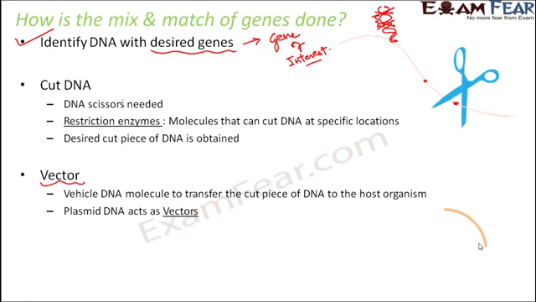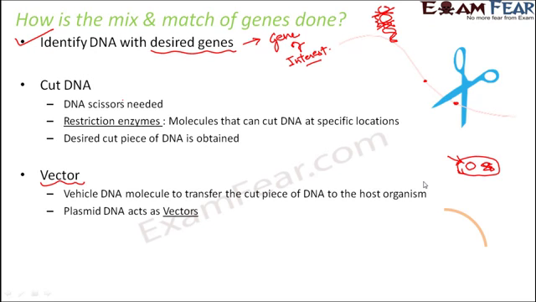So what type of DNA molecule is this? It is generally a plasmid DNA. And what is plasmid DNA? It is a small circular DNA which is capable of replicating independently of the chromosomal DNA. So if you look at any bacterial cell, inside that cell you will see there is one chromosomal DNA. Other than the chromosomal DNA, you also have a circular DNA which is called plasmid DNA. So let us suppose this is your bacterial cell; inside it you have one circular DNA, and other than that, you have one chromosomal DNA. This circular DNA is the plasmid DNA which acts as the vector.